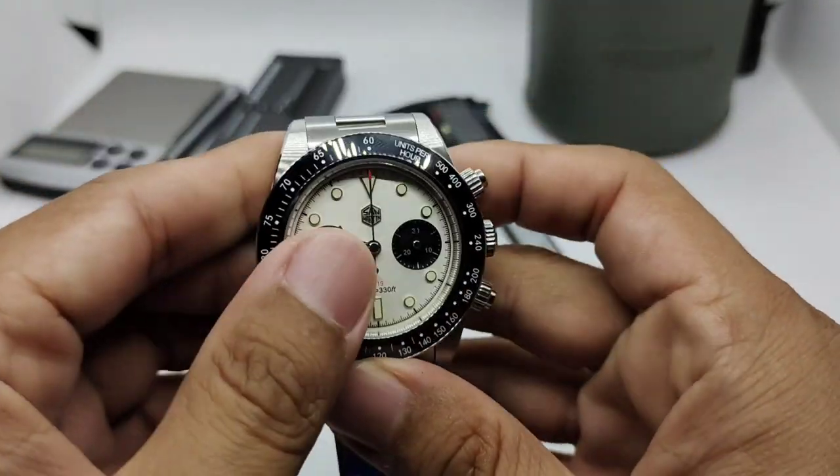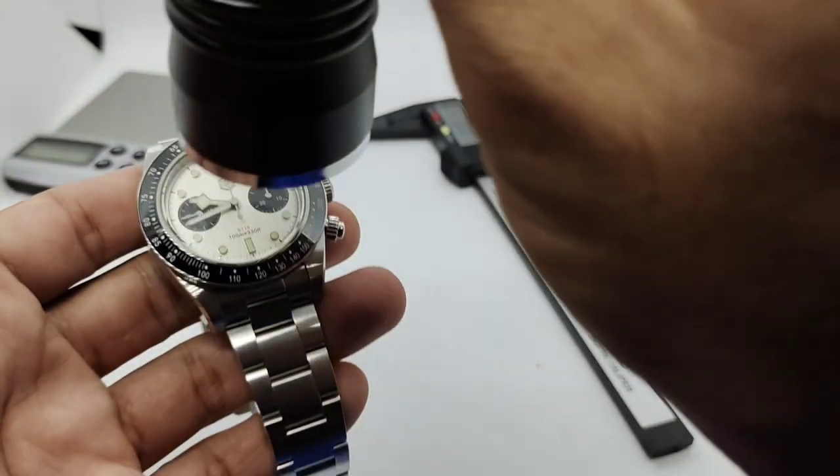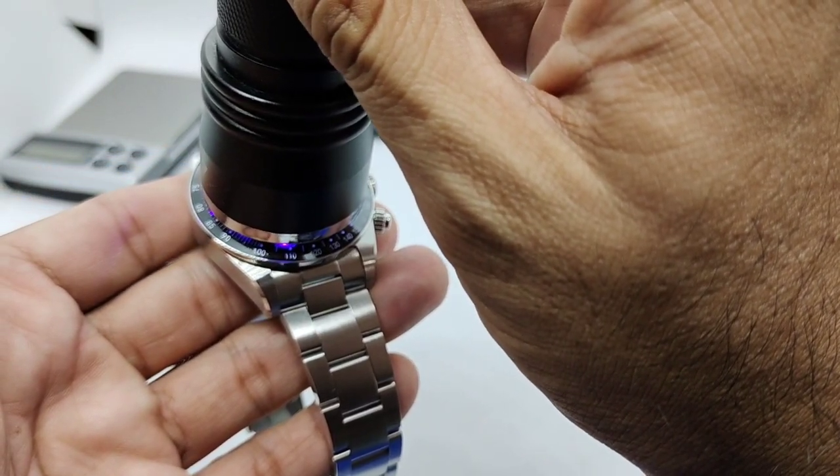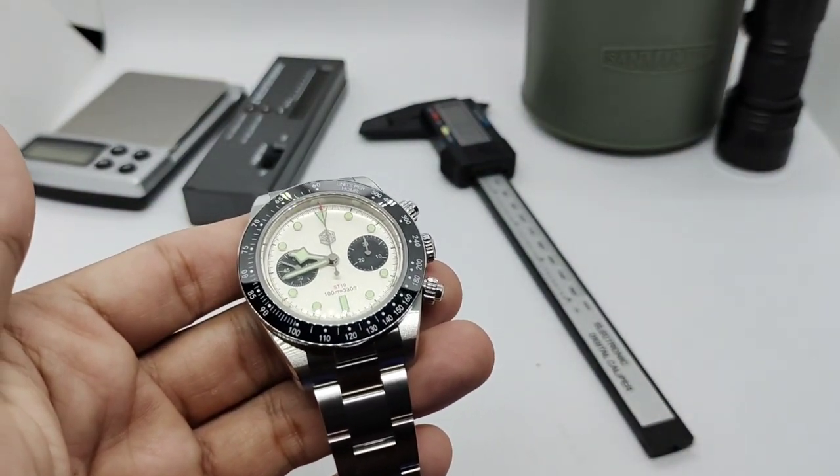Right. So then the lume, let's check out the lume before I completely forget, right? Let's charge this thing and take it to 1 and see how it looks like. Boom, yep, definitely awesome lume from Saint Martin. You can't really go wrong. Of course, this is not a dive watch, so you're not going to have any lume on the bezel insert, on that ceramic bezel insert. And this is using a C3 Super Luminova.